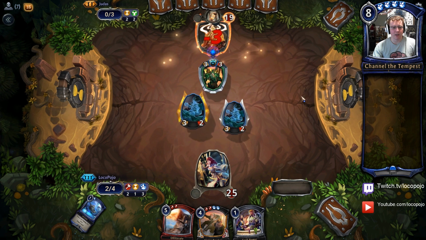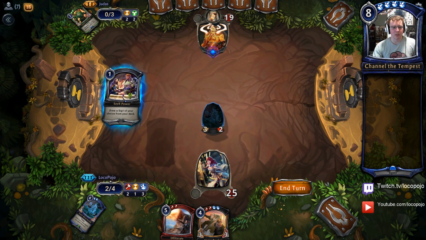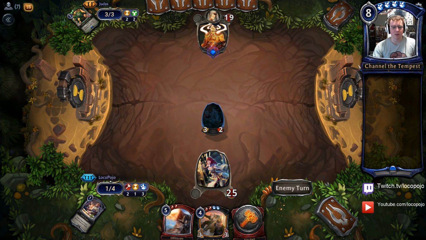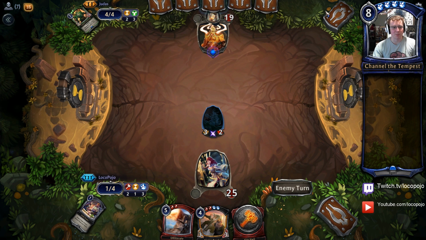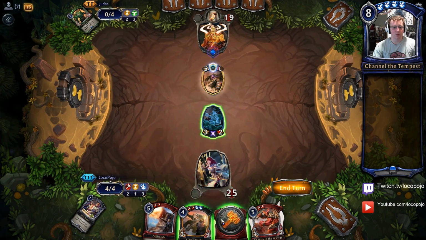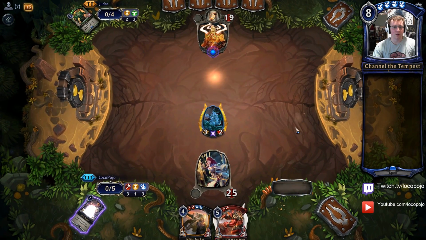Seek Power. Alright. Not too bad. We'll go ahead and pick up the 3rd fire that we need for Soulfire Drake. And from there we can play Alpine Tracker and start rushing, or we can Obliterate a Sandstorm Titan, which seems pretty likely at this point. Alright, Sandstorm Titan, down you go. Now, fire!